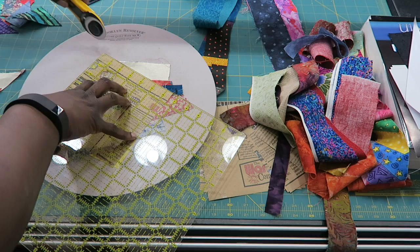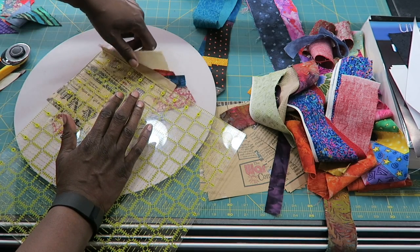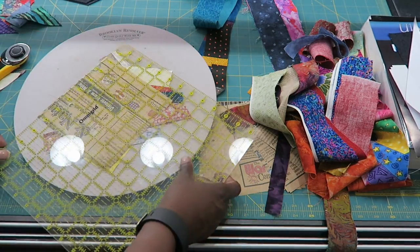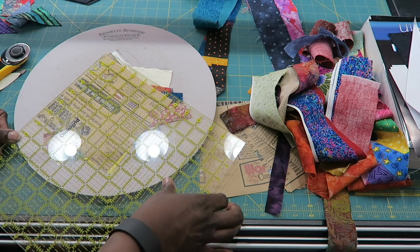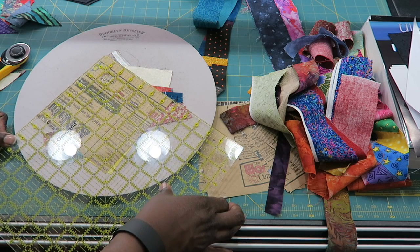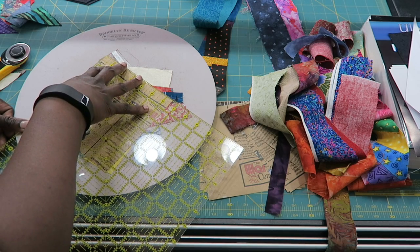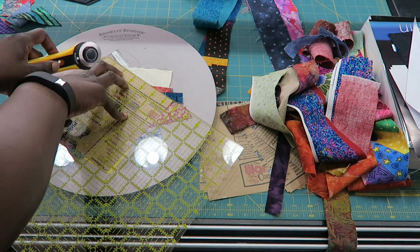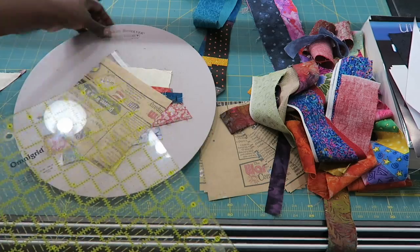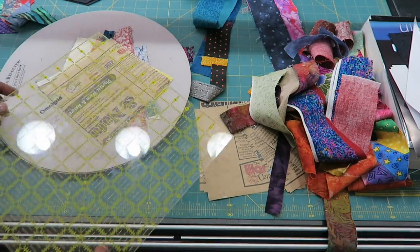So I'm going to cut this way. Whoops, I got a piece of fabric that's tucked under. See, that's why you need certain things to happen on screen. Not everything I'm going to cut out. That's why you need to see these things, because they do happen in real life. So I had my fabric flipped under, and I did not get to cut that little brown piece off. So I've cut just one side.